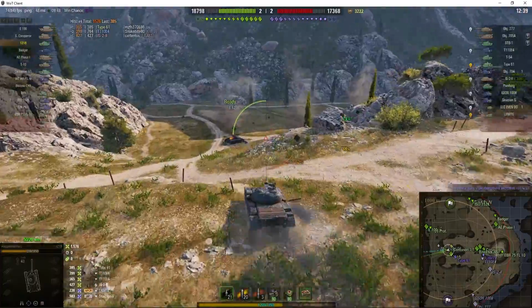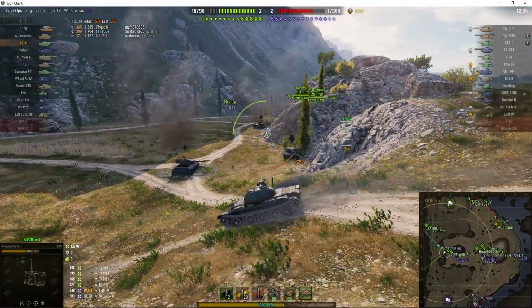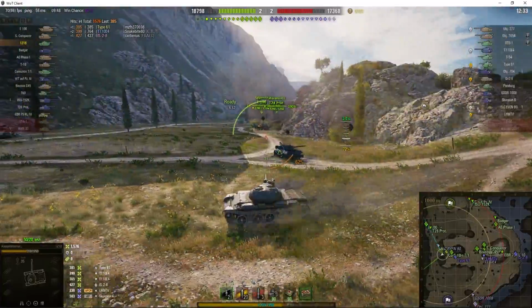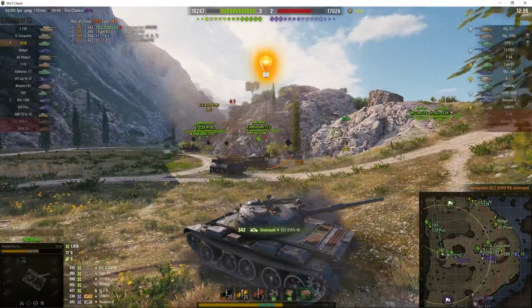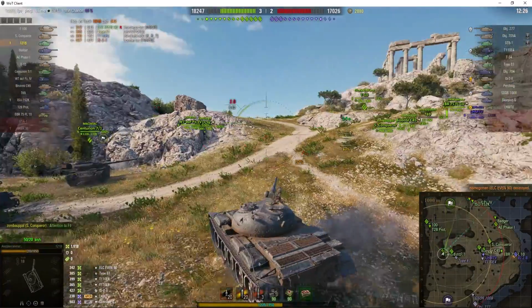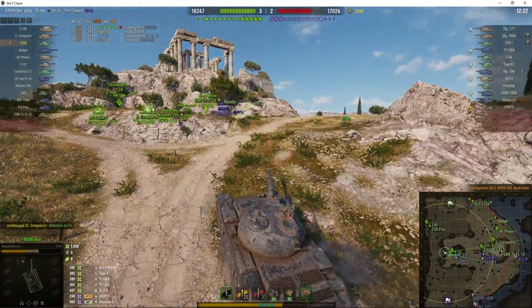There's an enemy down below. ELC Evan 90, somewhere down there. Is he hiding? Oh! There he is! Hello! Wiped out with one shot. Yeah, he'd already taken a bit of damage, so it was just a mercy killing.